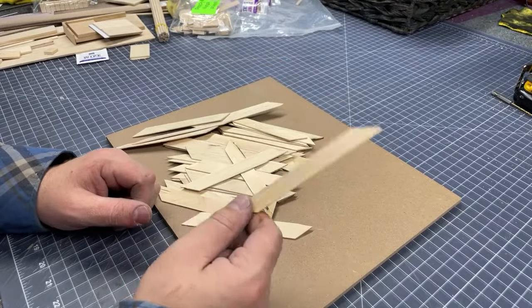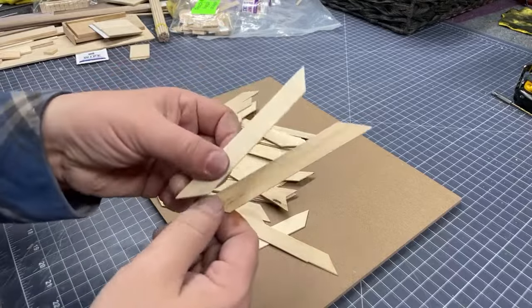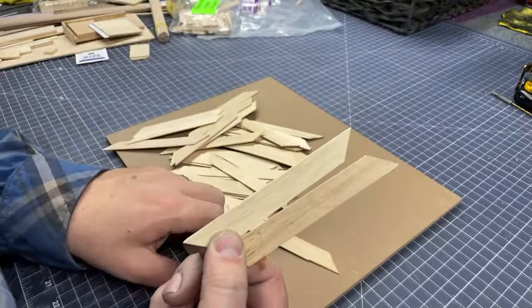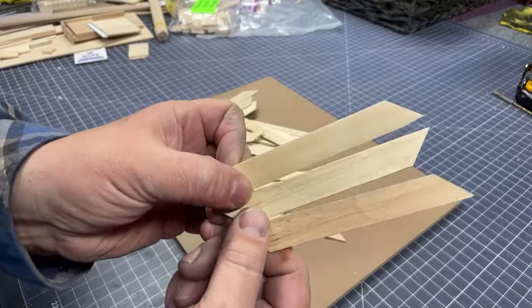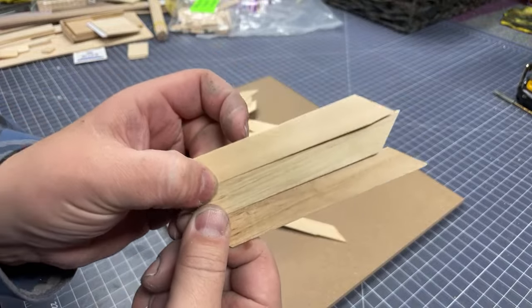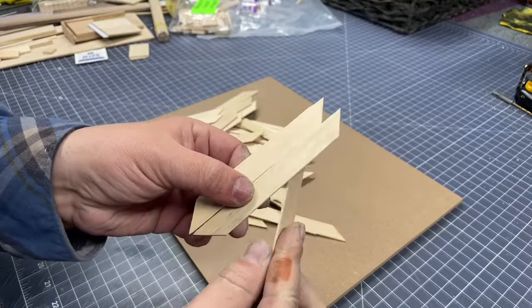you can get some really pretty stuff out of tongue depressors and popsicle sticks. Just look at these two pieces of wood. They're really pretty. This one looks more like your generic popsicle stick, but this one's got a lot of fine grain in it, and this one's got a darker grain. I've made some really pretty looking things. Even just those three things right there.